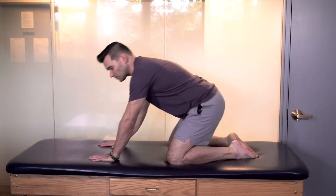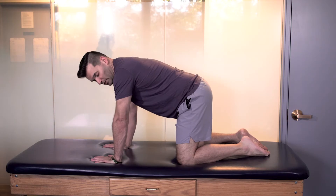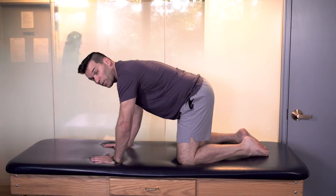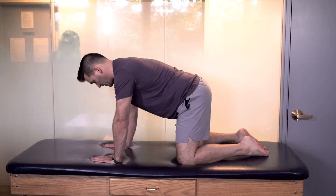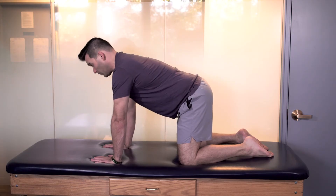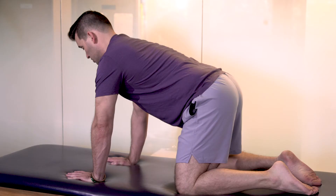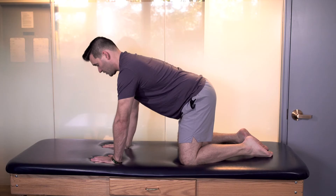So let's get on our hands and knees. When we're on our hands and knees, we always want to make sure that our hands are directly underneath our shoulders, and that our elbows are not locked out — they're only slightly bent — and that we have weight even on the inside and the outside of our palms. We have a tendency to put more weight on the pinky side of our palms, and we want to make sure the weight is even between the inside, the pinky side, and the thumb side of our palm. My knees are slightly turned out and a little bit wider than my hips. We want to make sure the spine is in the best alignment it can be, by trying to reach the crown of your head away from your shoulders.